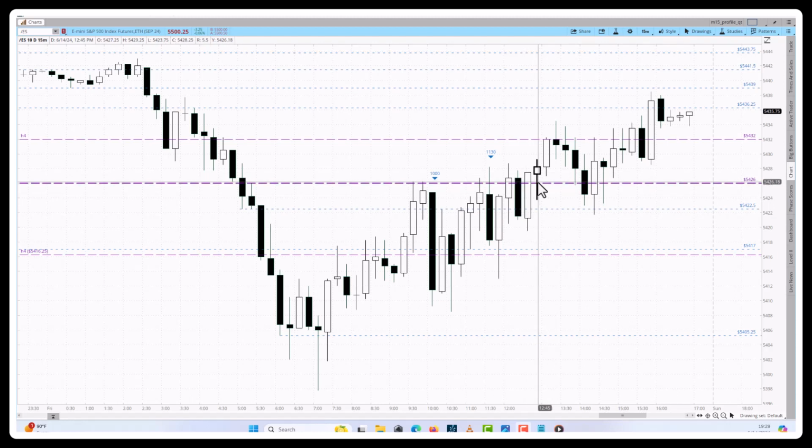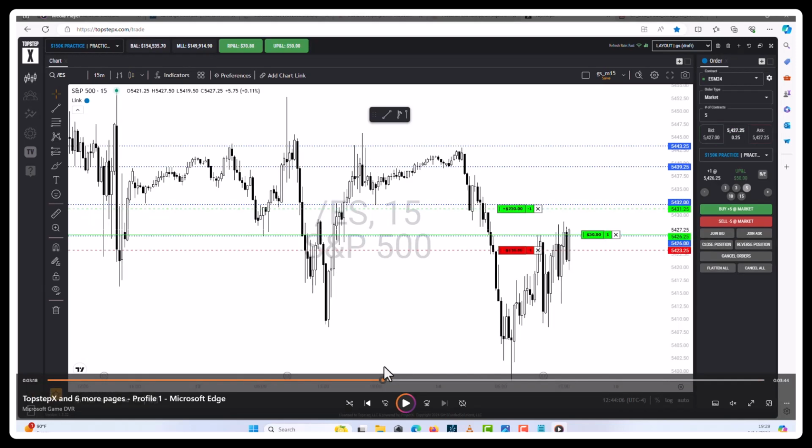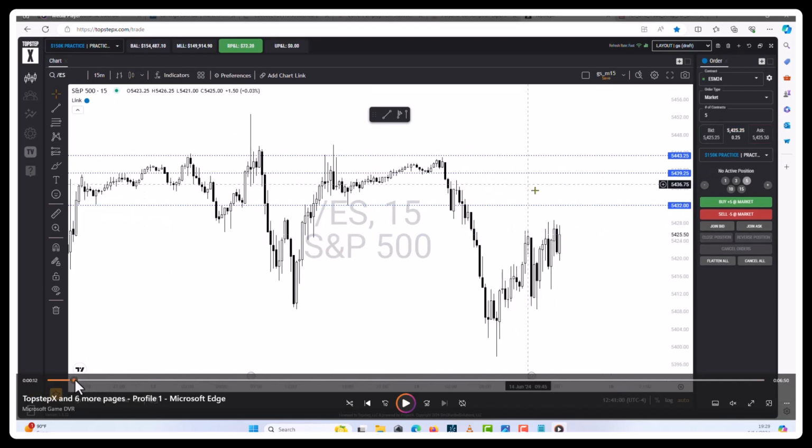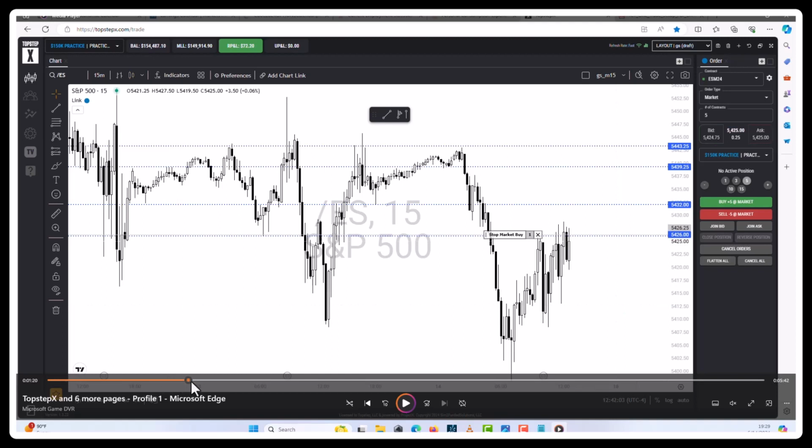So it breaks, so we put a buy stop right here, and then we get into the trade, but this one goes a little bit too deep, we're a little bit scared, and then we exit the trade also. So let's see how we execute the trade. So right there, you see that 9:30, right? Okay, so we put in the buy stop. We draw a level and push price up right there, because there's no reason for it to come back to that level, because it can only break.